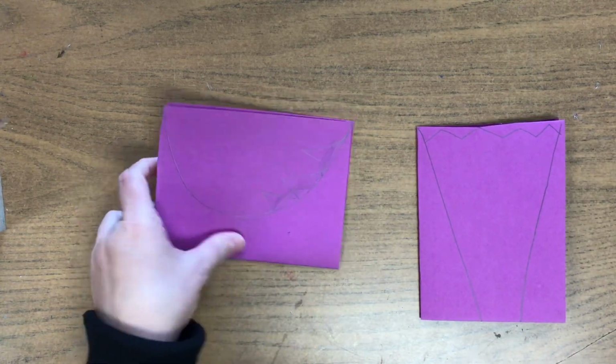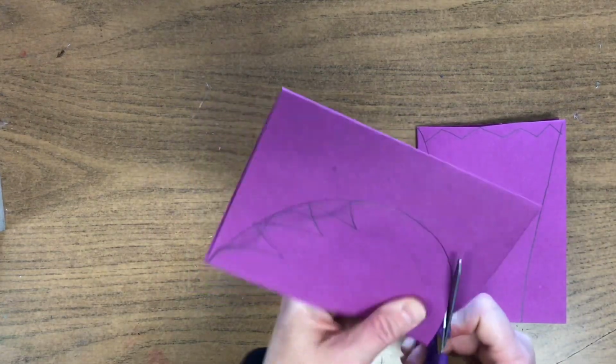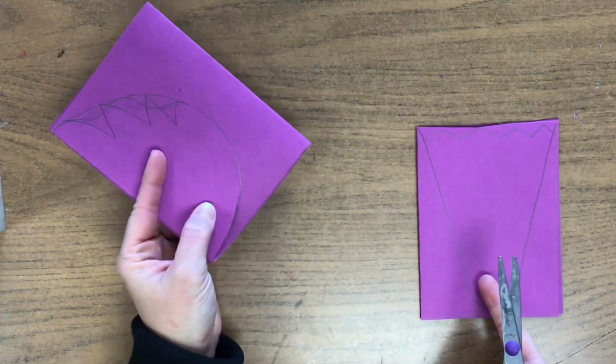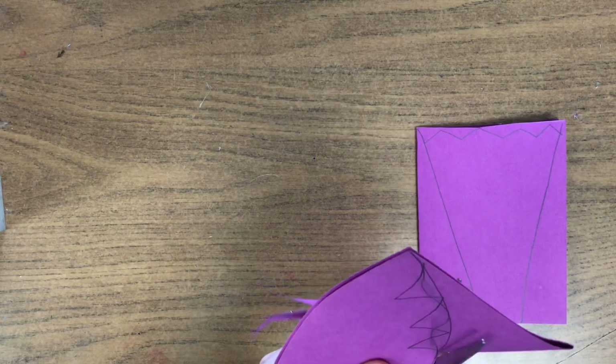While the papers are still folded, cut. That way when you're cutting, instead of just getting 1 wing, you're getting 2. Same thing for here, you're getting a tail and a head crest by cutting it while it's still folded.